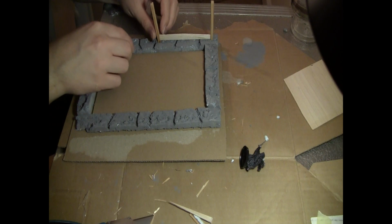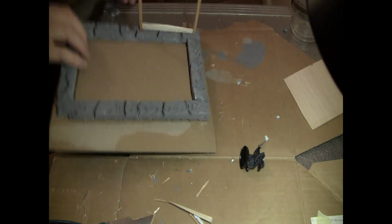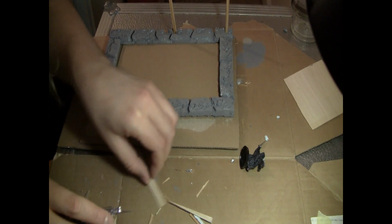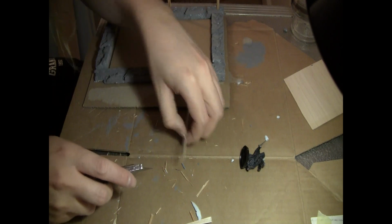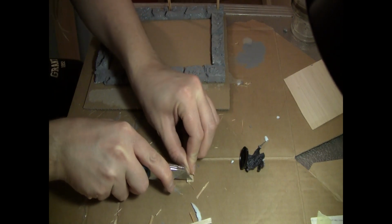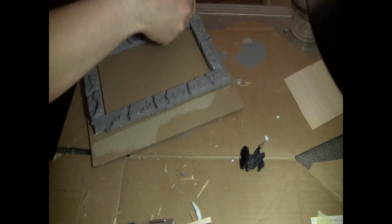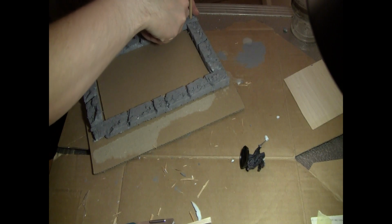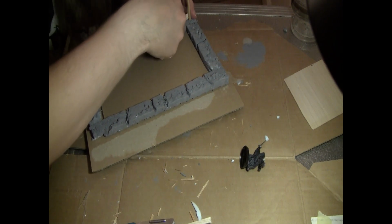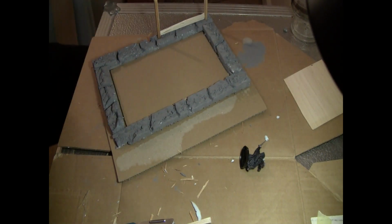Yeah, let's try it. Like this. And then, let's see. It's a little bit too long actually. I will just cut away a very small part. A few millimeters. Hopefully I didn't cut away too much. Oh, I might have done actually, but no. I think it will work. It will work because of the magic power of glue.